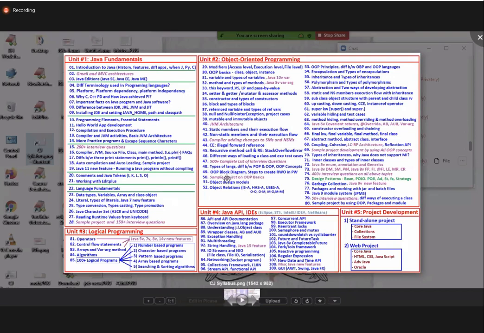These 50 topics are the major syllabus of our core Java object-oriented programming. The next 50 topics are not major topics. They are just add-ons. The heart of the project, the heart of core Java, is completed. The remaining are like one problem and attach, second problem, attach, third problem, attach. Hope you all understood.